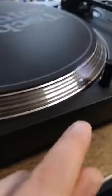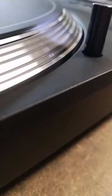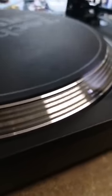Now that isn't actually a warped platter. Because if you look at the line on the platter from that angle, it's not moving up and down. You'll see, without the light on, look at the way it goes. The actual strobe dots are machined incorrectly. Can you see the bottom dot? If you look, hang on.